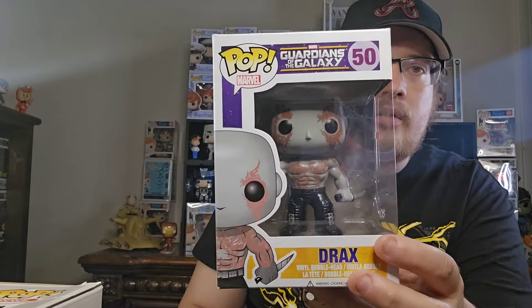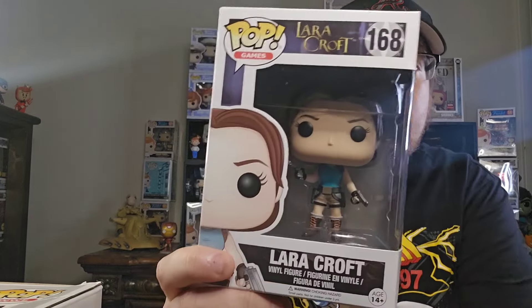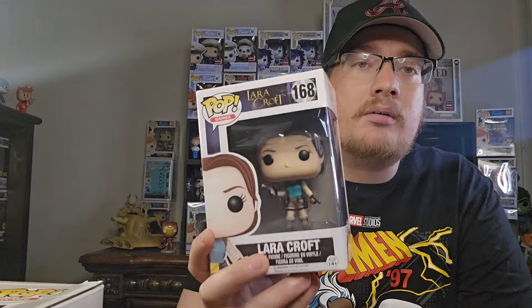The Drax was about $20 pop value and going for $10, so I went ahead and grabbed it. The next one is really dope — we got Lara Croft herself. When I was younger I actually played this game with my mom — I remember jumping around and shooting T-Rexes. She has really good value; I think I paid $15–$18 and she's a $20–$50 pop, so a very cool pick up.